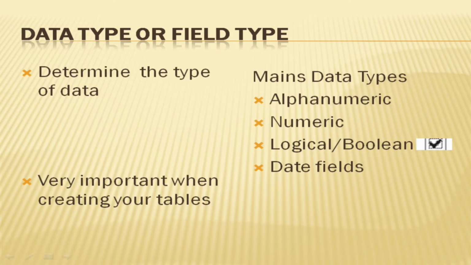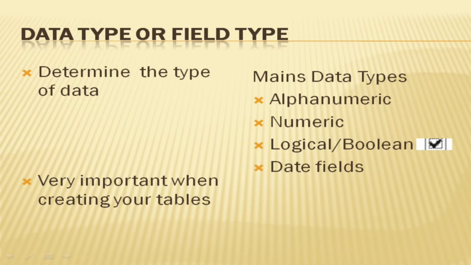So when not to use an alphanumeric or text field? Well, if you want to store only numbers or only dates, then this is not a good data type to use. You would probably want to use the numeric data types or the date data types. Numeric fields are numeric data types. When would you use a numeric data type? Well, you would use a numeric field when you want to store numbers such as decimals, integers, etc.